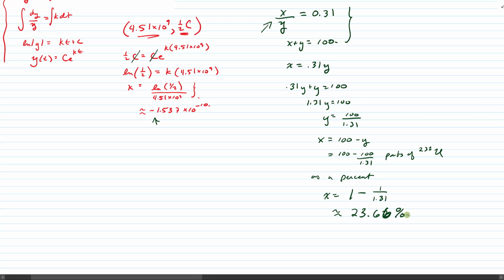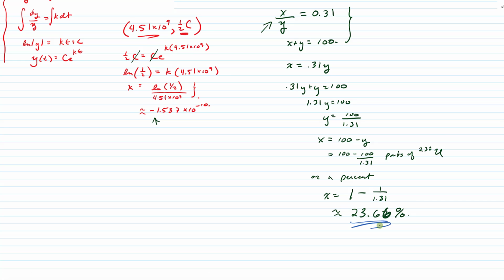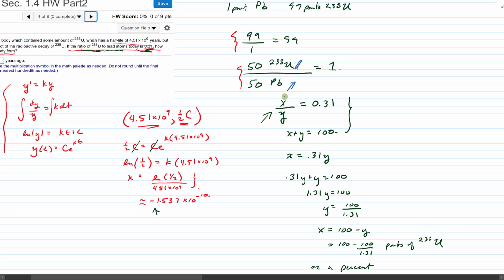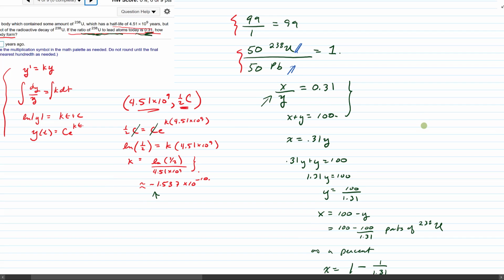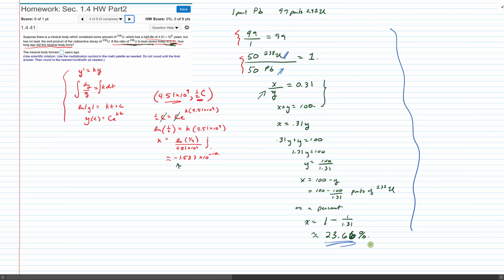Okay, so it would have been really nice of the author to tell us that 23.66% of the original amount is still present. But that's not how one would actually analyze that in a lab, right? With your instruments, you wouldn't be able to tell what percent of the original amount was present. You could only do the ratio of parts of 238 to parts of lead as you count the different molecules. So this is a more realistic way of presenting the question, but all of this was just a complicated way of arriving at how much of the original amount we now have, so we can now solve our differential equation for time.